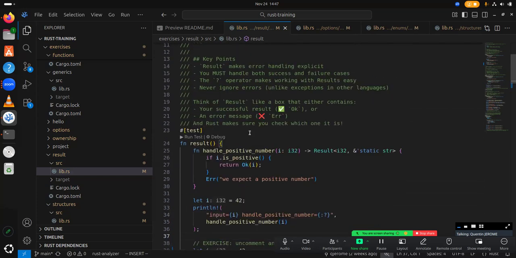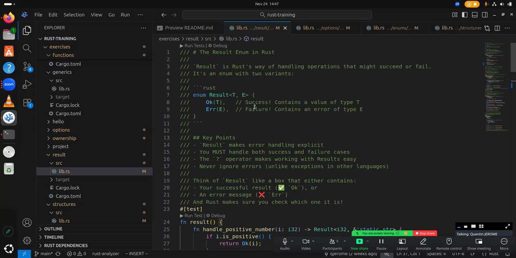So the thing which might be confusing at this point is maybe this double generic use, right? Isn't it too complicated? Like the T and E. It's a common convention, I wrote it in the doc: you use T to define a common type, and E for error. T is the type for the successful value, and E is the type for the error.